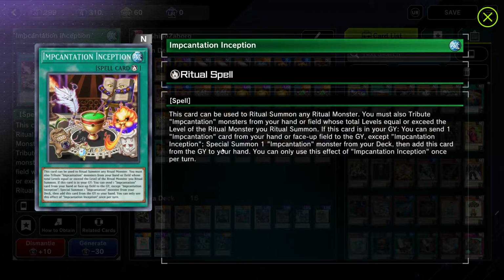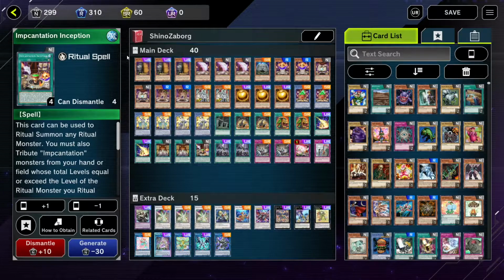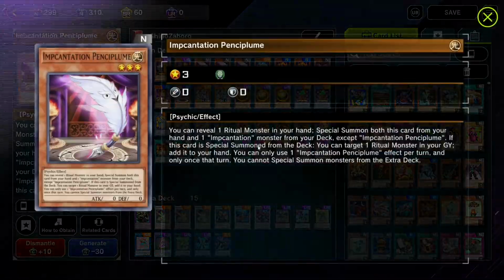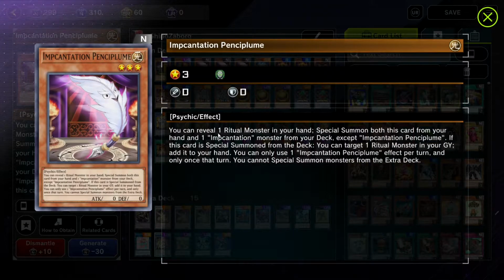The good thing about the special summon 1 incantation monster from your deck part of the effect is that all incantations, except for the ritual monsters, have an effect that activates when they are special summoned from the deck. So if you do not know how incantations work, they have 2 effects. The first effect is a hand effect where you can reveal themselves, and the second effect is when they are special summoned from the deck.